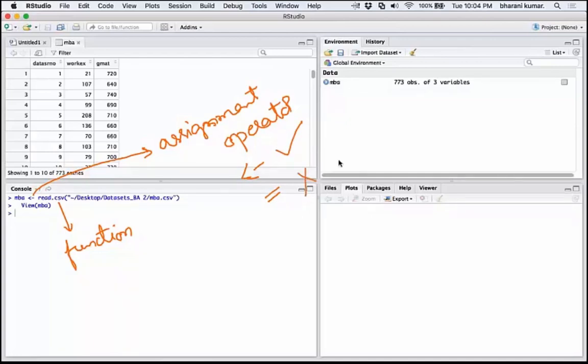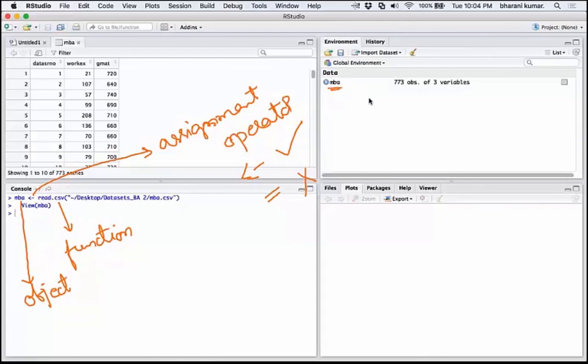The equal to sign is not recommended for coding in R. This is not the best practice. And this data set that you're reading is getting assigned to an object called MBA. It is getting assigned to an object called MBA.